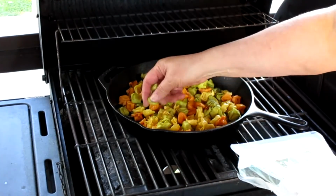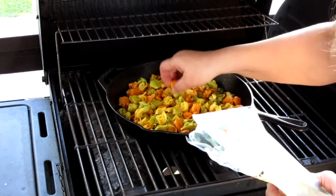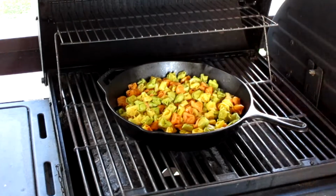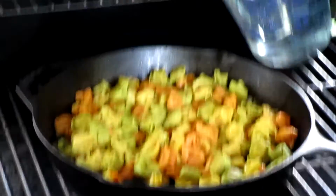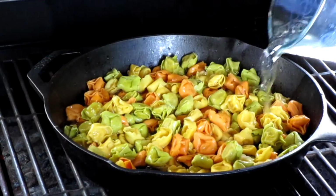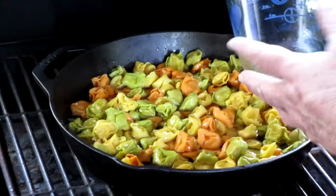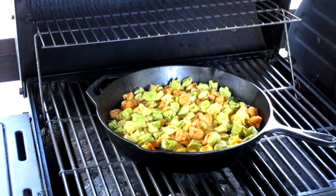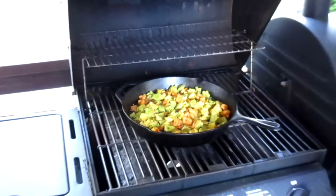Break them apart if you have any stuck together. You can use ravioli or any other kind. It's not cooked yet. It has eggs in it, so we don't want to eat that raw. Now, I'm going to take 2 cups of water. Normally, we would boil this pasta on the stovetop and discard the extra water, using a couple quarts. Now we're using 2 cups. We're gonna let that simmer and come stir it every once in a while. Ready? We'll close the lid.